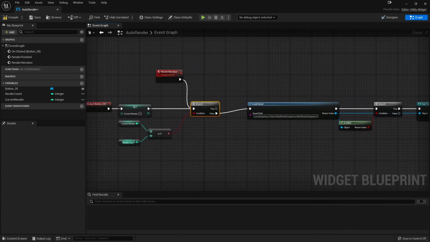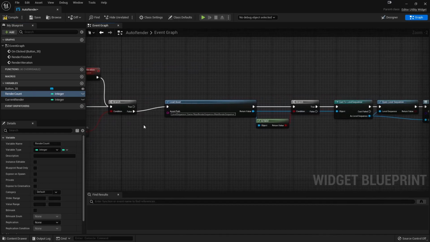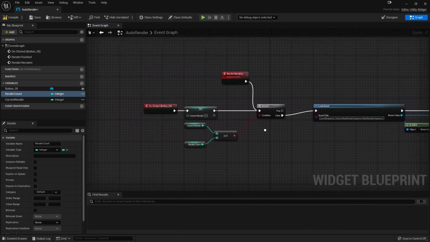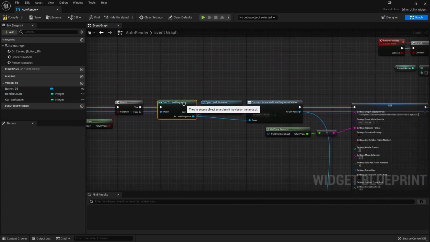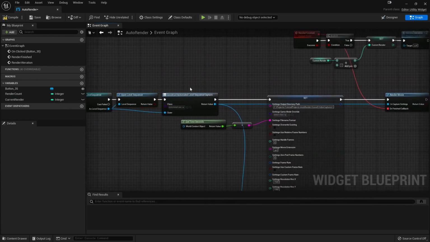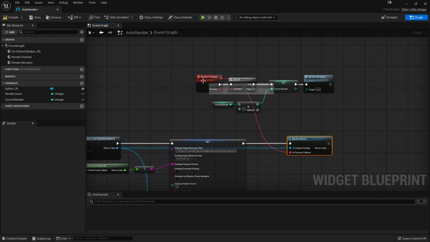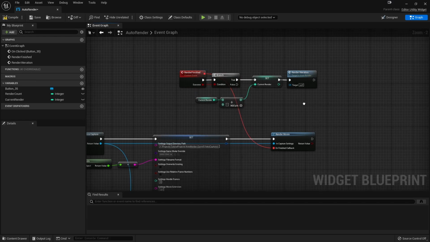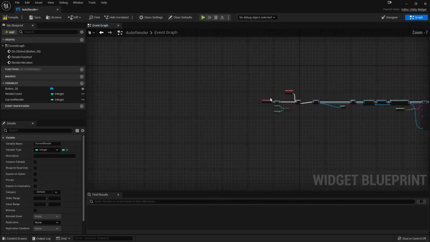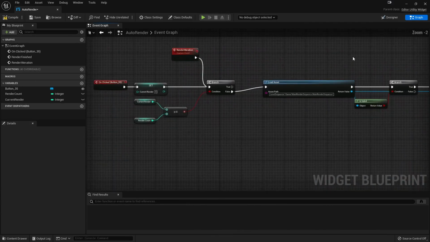We check if the current render is equal or greater to the render count. So for this, I'm not going to expose this, but yeah, we're going to figure out how we can set this to some number later. We load our sequence, we cast to level sequence so we can get some options, we open it, we get it ready for rendering to customize our settings. We render it, when the render finishes, it checks if it's successfully finished. If it did, we just add one to current render and then iterate the render and check if we came to the limit.